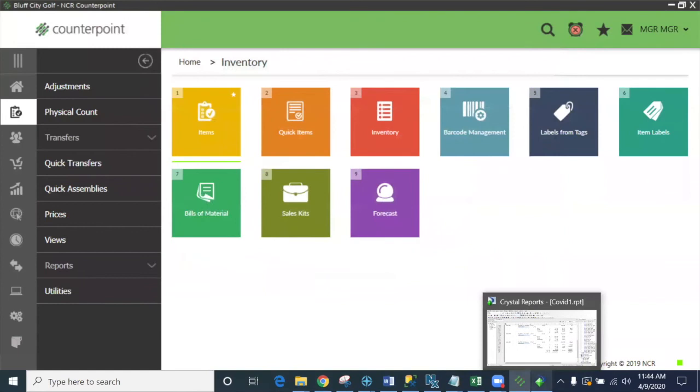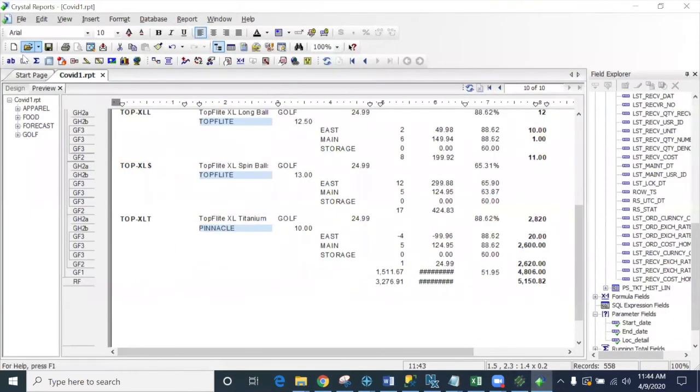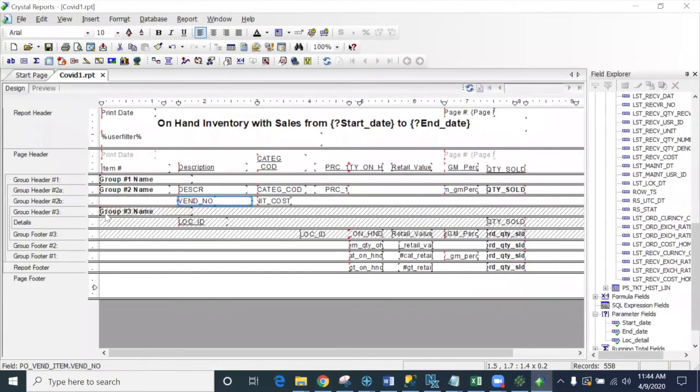Let's move that into the details section.